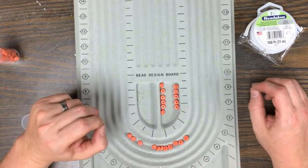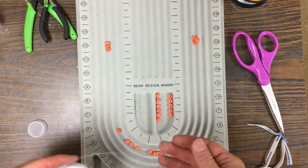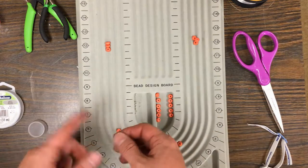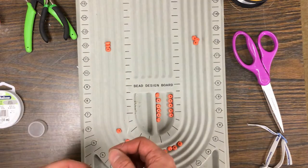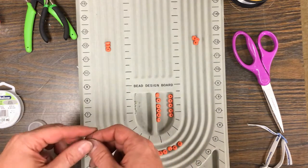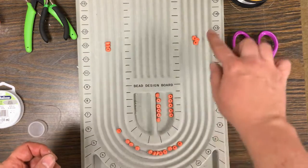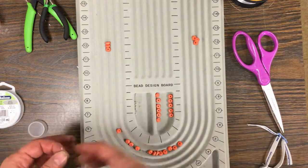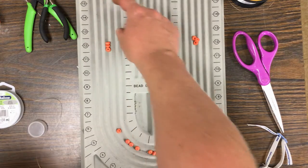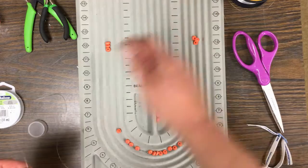In this demonstration I'm going to go over how to start stringing your project. Please understand that everybody's project can be a little different, so this is kind of a generic demonstration. I'm going to do something super basic and not even string the whole thing. Remember, I want to add three inches on each side, so while I'm stopping at 12, I want to go up to 15.